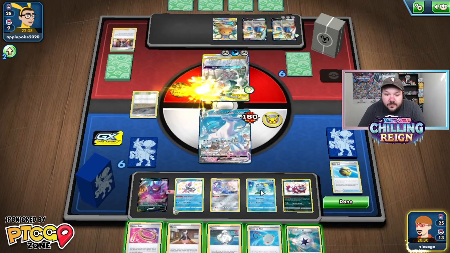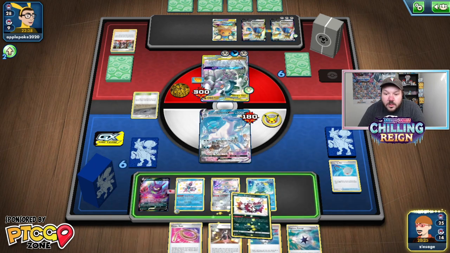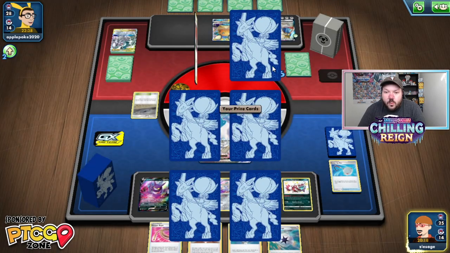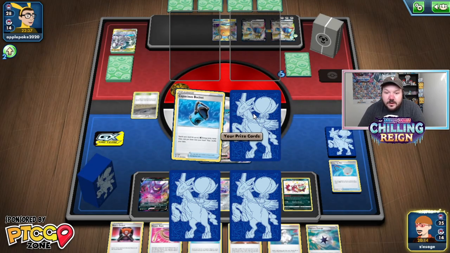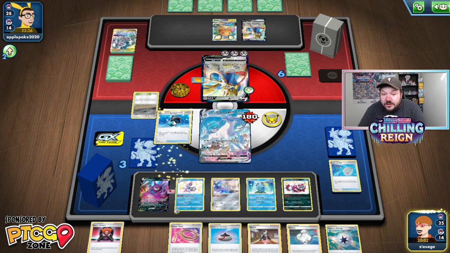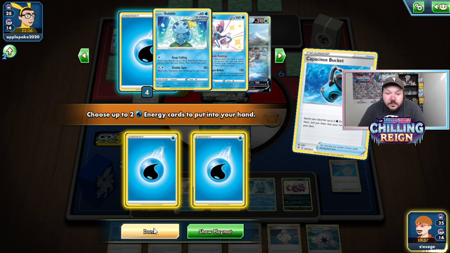Let's try to draw some prize cards. Let's make this happen. So there's the knockouts. One prize card, two prize cards, three prize cards. Nothing super crazy going on here. If we get a couple more Scoop Up Nets, we're actually just vibing. Let's search through here for Capacious Bucket. We need to go for Melanie.